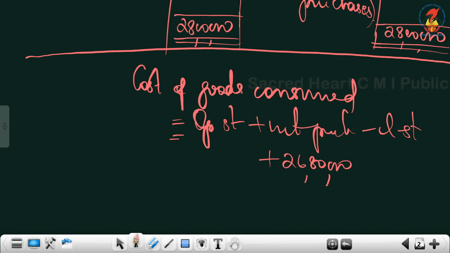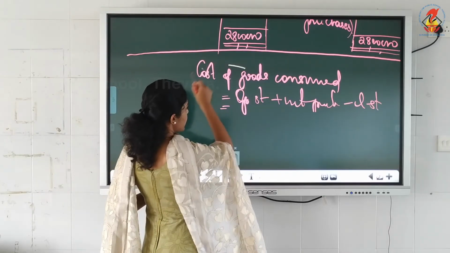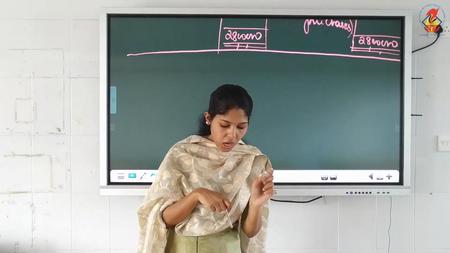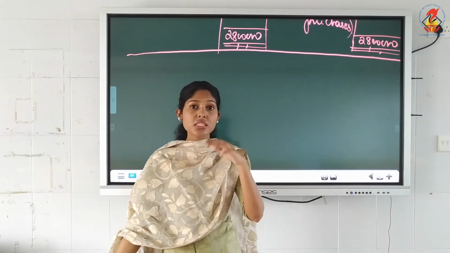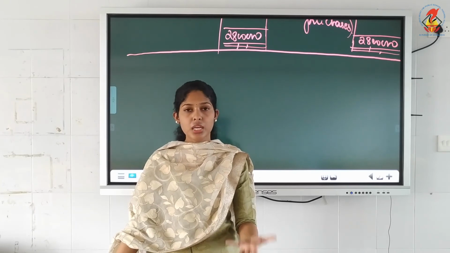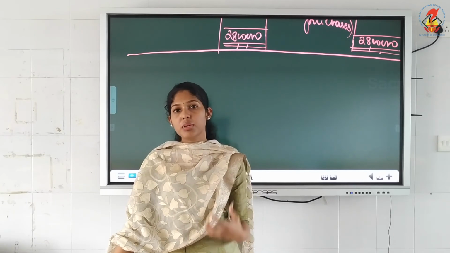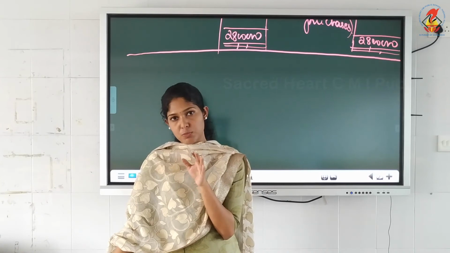Are they asking you how to show these items in the final accounts? Okay, then we will do one thing. No need to apply this formula directly like this. After you do the creditors account, the question is, how are the following dealt with while preparing the final accounts? It is not asking you to compute cost of goods consumed directly, but you have to compute that also.